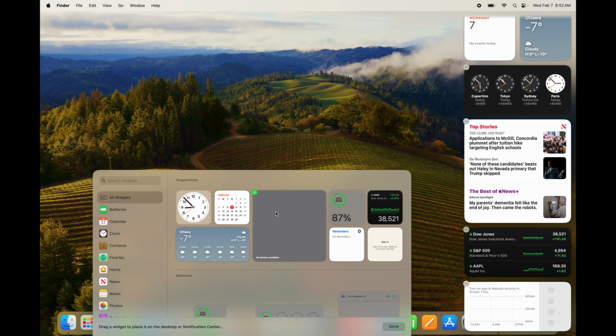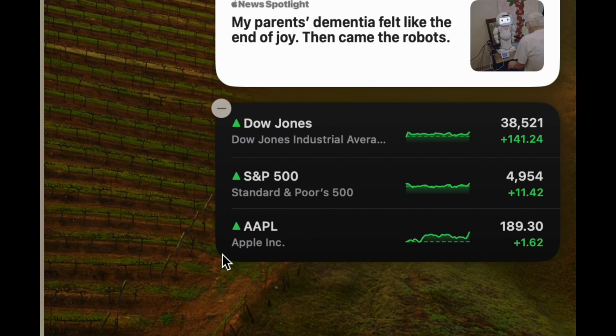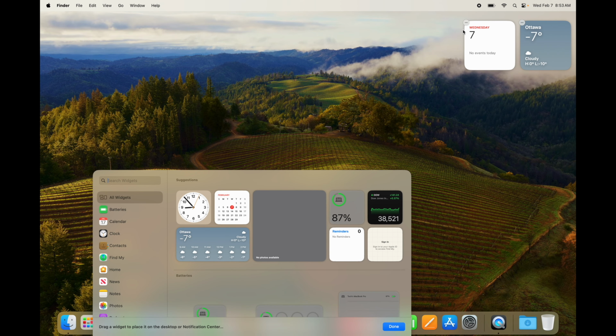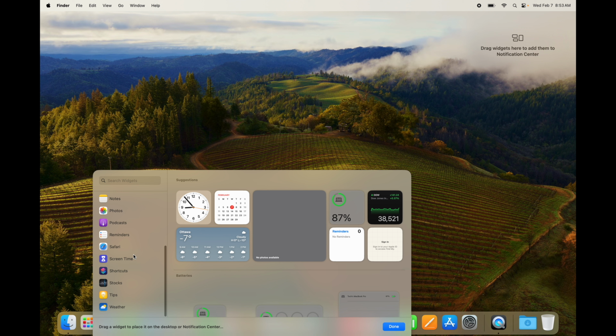Click on edit widgets, and then from here we can go on and add any widgets or take out any widgets. They're pretty easy to take out. So right now that we clicked on edit widgets, we can go on and delete any of these. And that's just by going into this right here on the top left hand side, clicking on it, and that's going to delete it. So let's say we delete everything. There we go. We can just drag and place any of them in here. So here are all the widgets that I could add. And no, you don't need to delete them all in order to add any. I'm just showing you how to delete widgets.